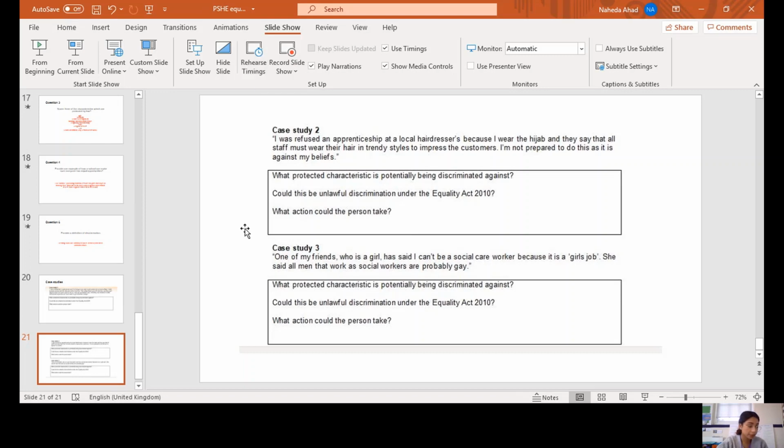Just like I showed you modelling, I wrote down case study 1 and then answered those 3 questions. I'd like you to do that for each of the questions here. So you have 1 case study here and then another case study here. So just label them, number them number 1 and number 2. So have a go at those, and we will discuss through the answers.